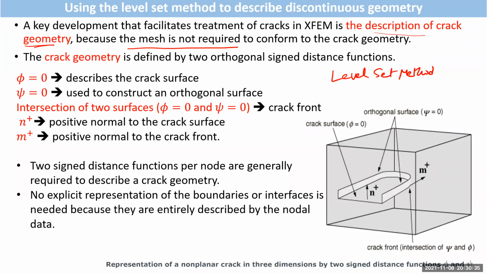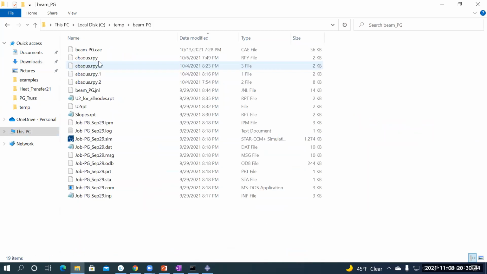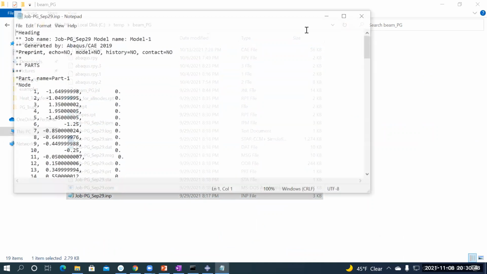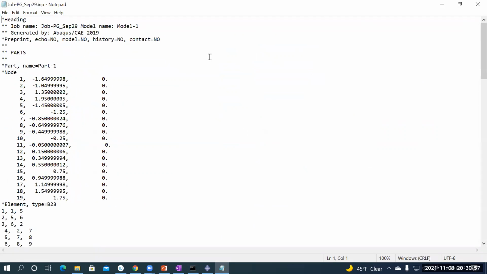Let me open any part here, the beam part. When I open the input file, you would see all the parts are represented through these nodes, and the geometry is constructed by joining these nodes.